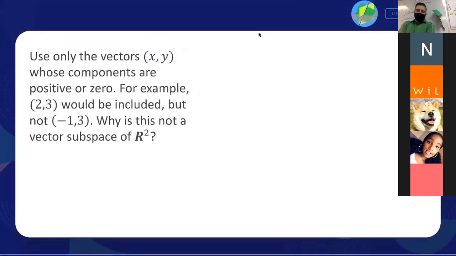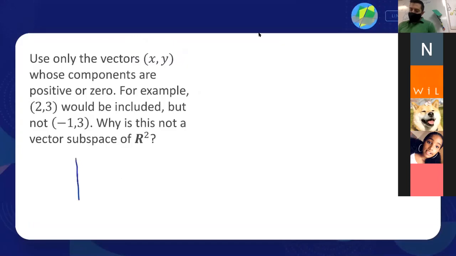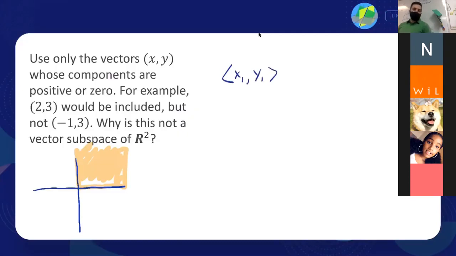Okay, so if you were to think about this, and I kind of just told you this couldn't possibly be true, but if we're trying to say, what if we choose only vectors whose components are positive or zero? So like we choose vectors from here. Would those be a subspace of R2? Okay, the answer would be no. Mainly, I just told you that that can't be. But think if you took something in R2 where both x1 and y1 were either positive or zero, would it be closed under addition and subtraction?